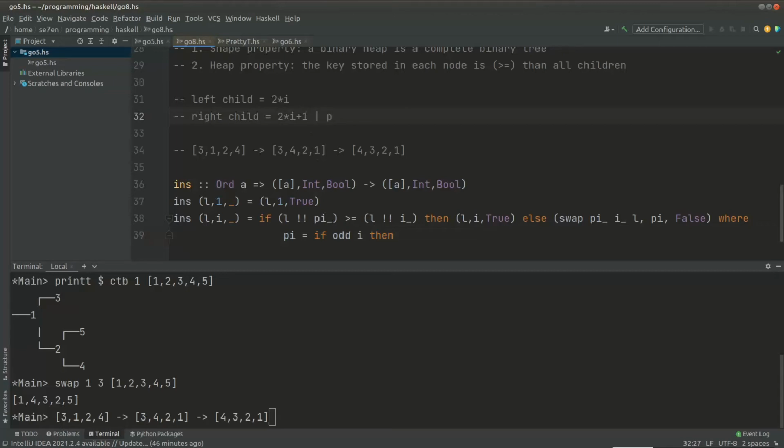We have the parent index here and our right child defined like this. And from here we can define our parent index. Sorry, our parent index will be here and the right child will be here. So we define our parent index like this: we need to subtract 1 from our right child and divide it by 2. Okay?